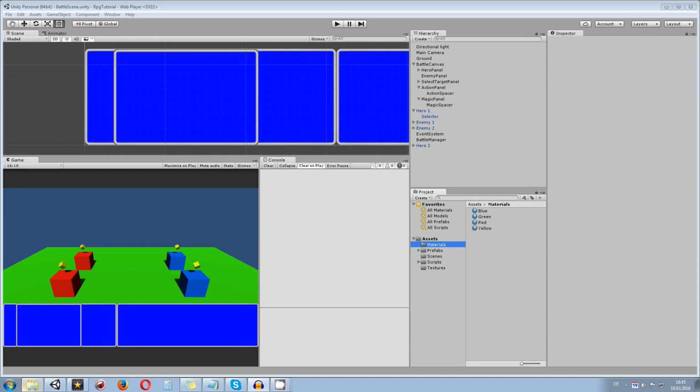Hey guys, my name is xOctoManx and this is part 16 of my turn-based battle system tutorial. In this part we will be finishing up the hero input so we are able to perform magic attacks. So let's get started by opening up the battle state machine.